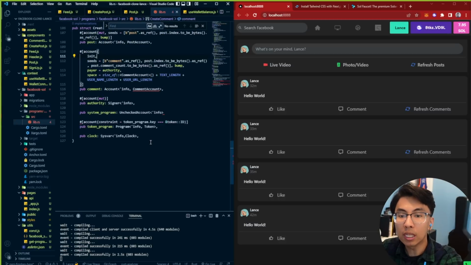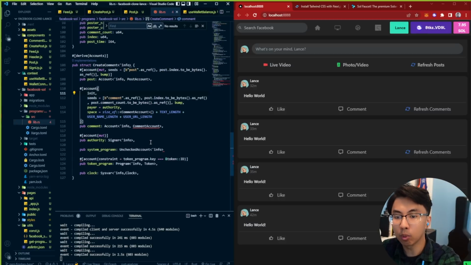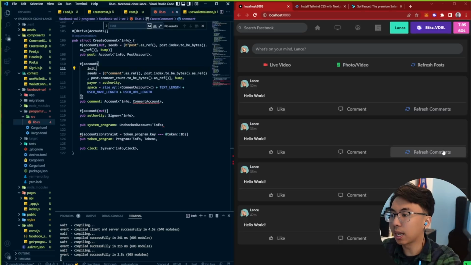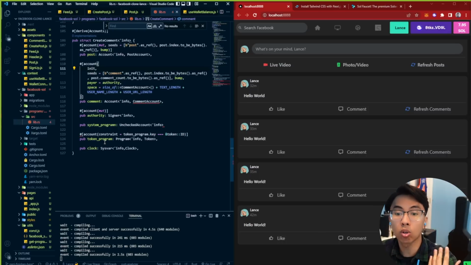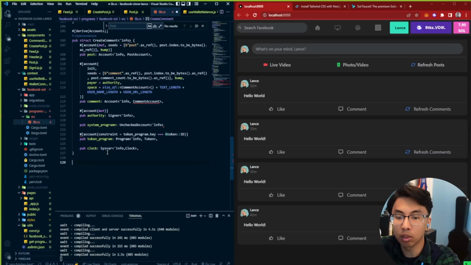All right, so we finished the context, and you're gonna see a couple errors because we need to create the structure of the comment, okay? And if you're wondering what that is, you can think of it as an object with keys and values describing what a comment account would have. So that's gonna be the commenter's name, his URL, which is his profile picture, and his public key. These are all information, so let's create that comment account structure.